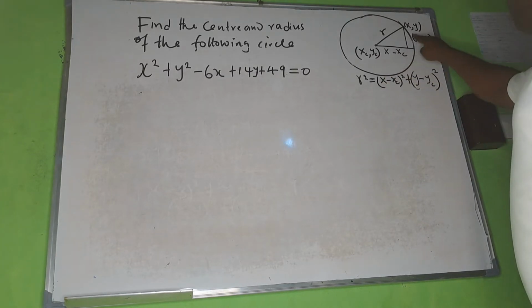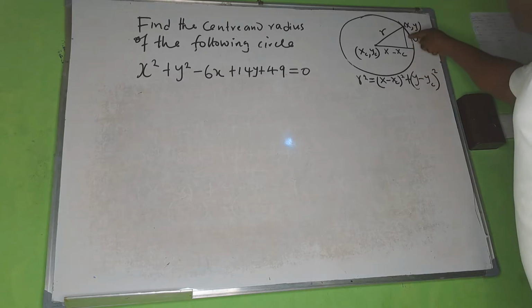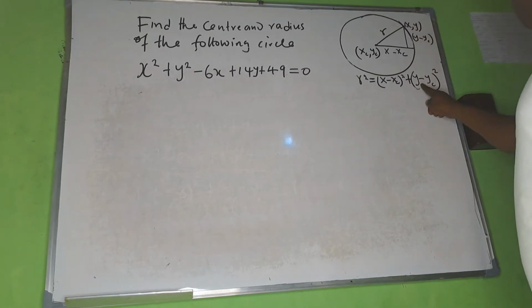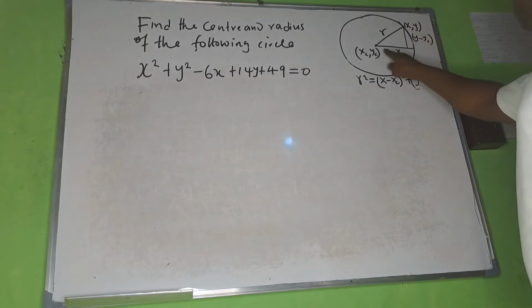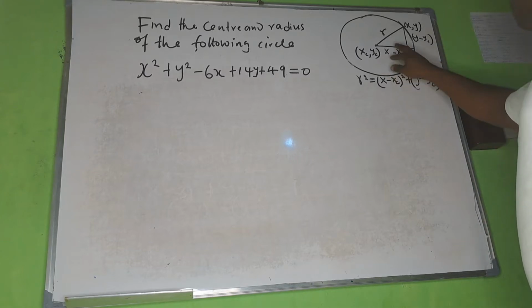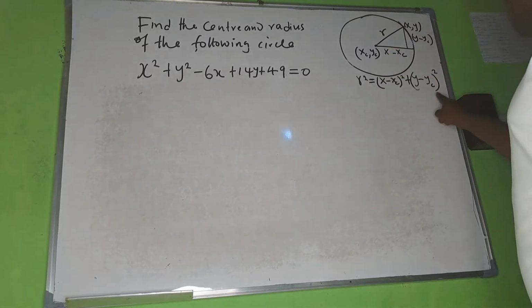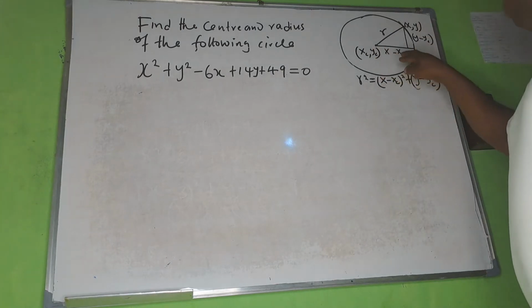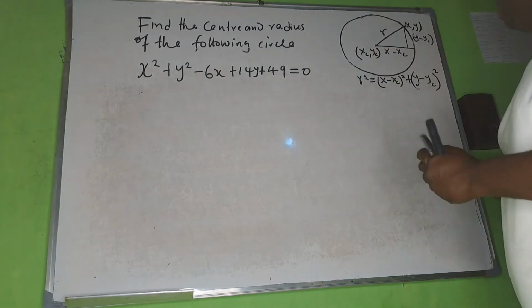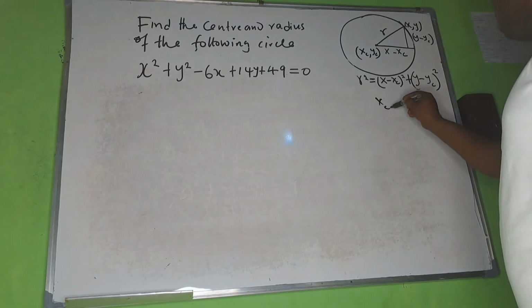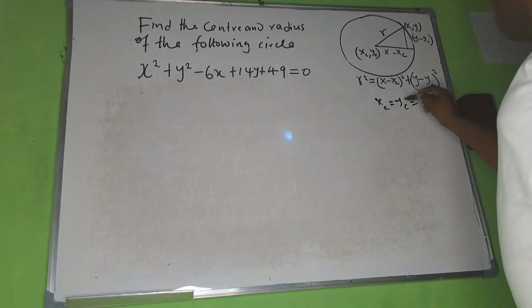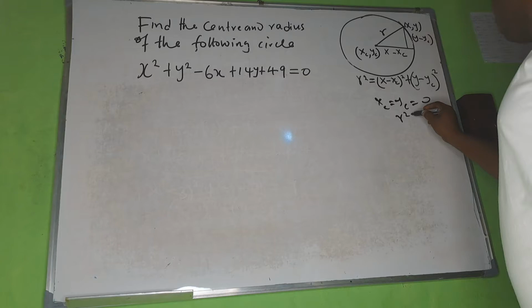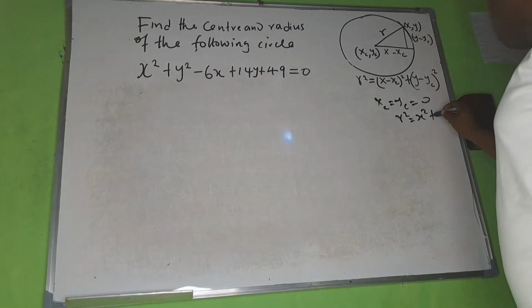This is the center. The vertical component is y minus yc. The horizontal component is x minus xc. So Pythagoras theorem tells us the equation will be of this form. If the center is the origin, xc equals yc equals 0, so it reduces to r squared equals x squared plus y squared.